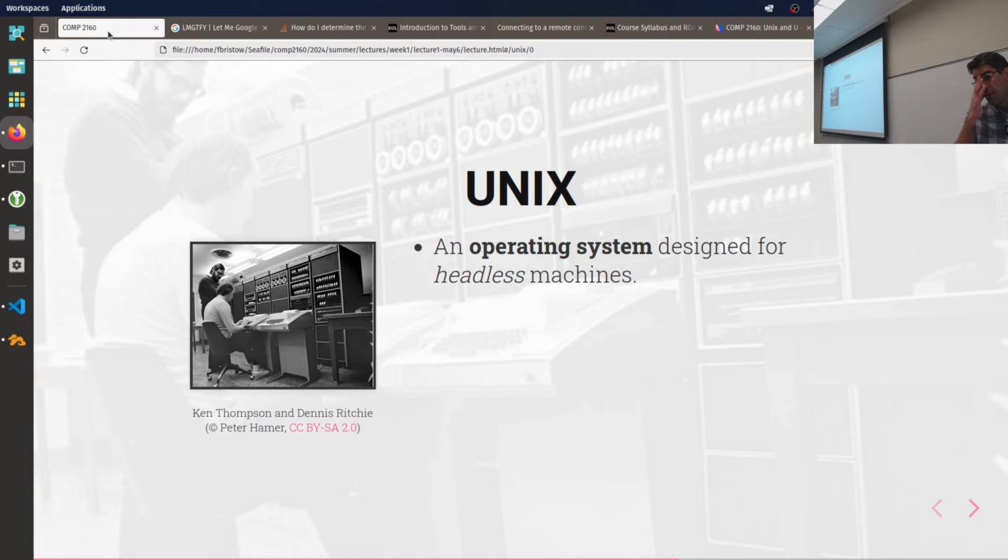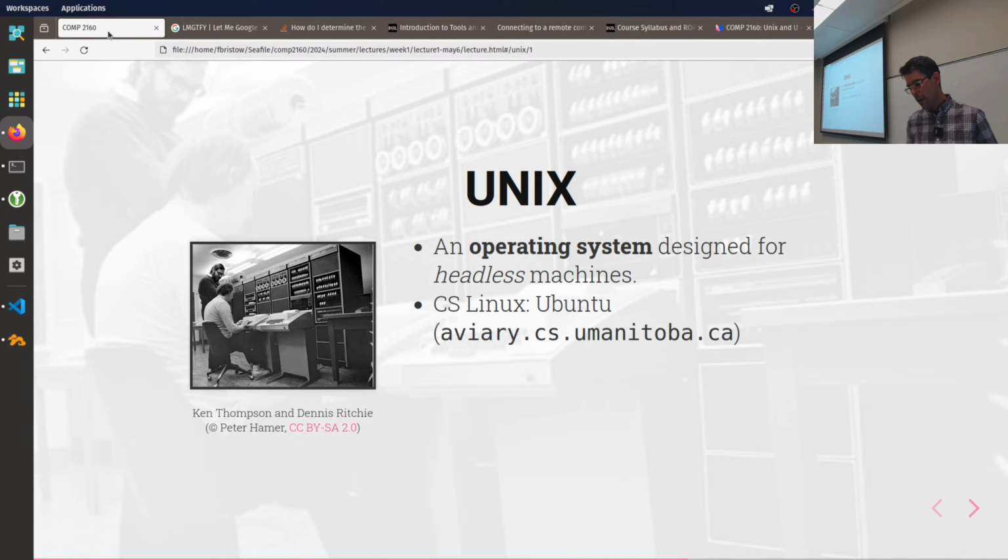Unix and Linux are typically used in a headless format. What I mean by headless is, not literally headless, but I've got it running on my laptop right now, yes, but most of the time we're running Linux and Unix on a server that doesn't have a display attached to it. There's no monitor attached to this thing. It's just going to be network cables plugged into it. And then a lot of people are going to use those systems at the same time.